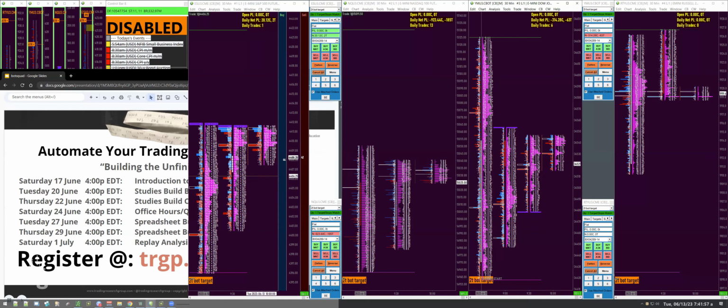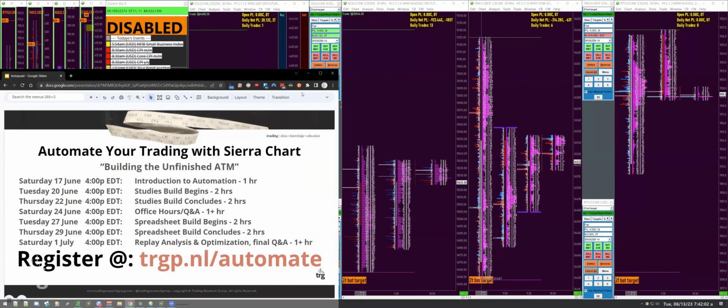Pre-FOMC, I expected range boundness, and that's exactly what we got. But we didn't get it at the open. That's what tricked me into getting involved on the long side, that initial push up, and then we just settled down into we're going to go nowhere and do nothing. So today could be one of those days where we don't even break the IB. The 12% of days or whatever. Or no, it's like 2% of days or something, I think, that don't break the IB at all.